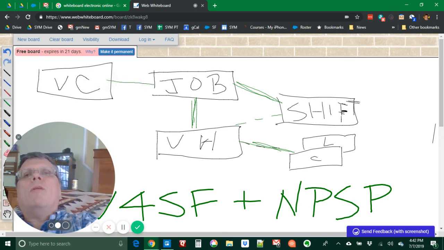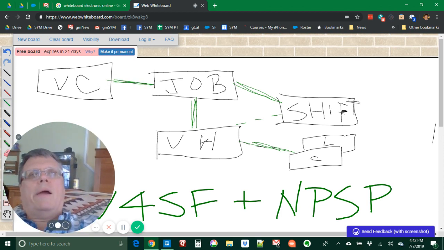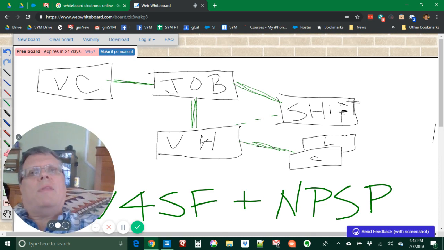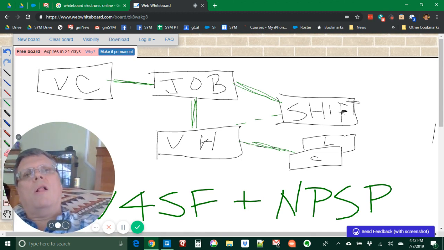All right. Now there's one more object connection here, and that's the campaign. Oddly, jobs are always attached to a campaign. So I think the general thinking was that maybe all the volunteer jobs were associated with an event that you might be planning. And so you create a campaign for the event, you create the jobs, you create the shifts, and then people sign up, which creates volunteer hours and connects it to leads and campaigns, and it's all good.